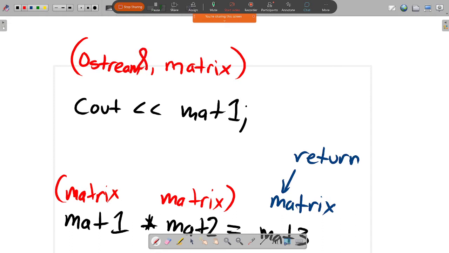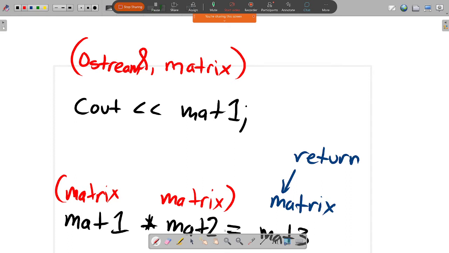And the reason it needs to be passed by reference is because when you do a print to a stream, you are modifying that stream. When you do cout and then something followed by it, it has to fundamentally change cout. It can't get a copy of it. And so when you do this, it needs to always be by reference. So I'm going to do an OStream and then that. And the reason you keep it as an OStream is so that you can also do this with files as well, and that's totally fine.